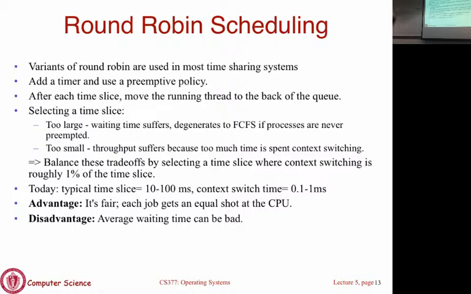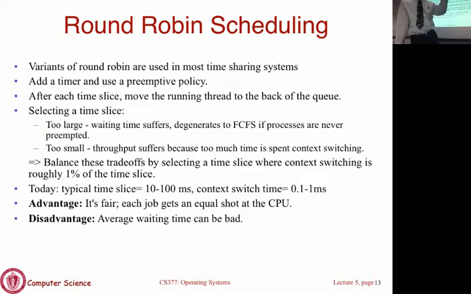Okay, so we just argued that large time slices cause a lot of problems. The wait times increase, the policy becomes less fair, and so on, in terms of waiting times. So you might say that sounds like we should pick a very small time slice. If you have a small time slice, none of those problems will occur. Now, indeed that is true, but if you make the time slice very small, what is going to happen is the number of context switches is going to grow.